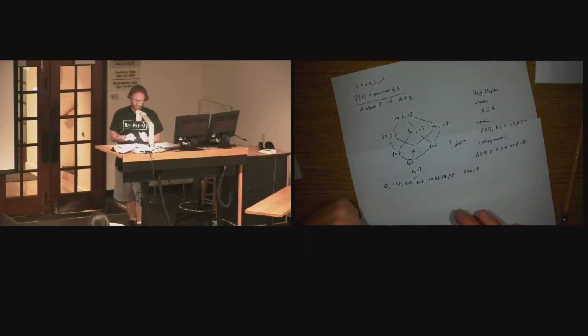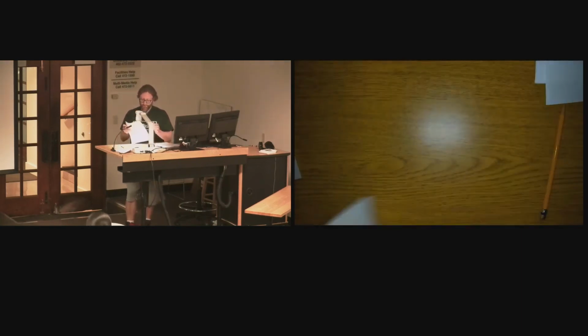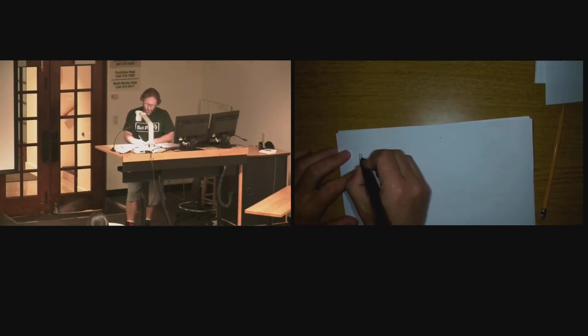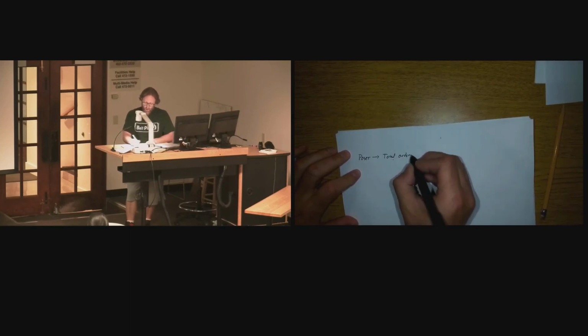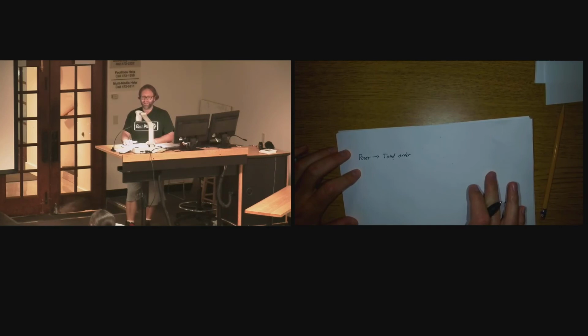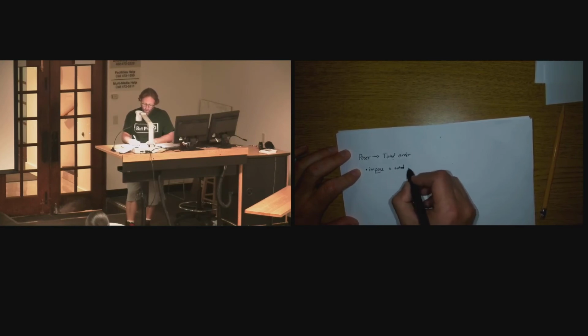So, the order that you go, this is a partial order. What we want to do is transform a partial order, a poset, into a total order. In other words, I want to write them all out in a consistent manner. We want to impose a total order on the poset, but we want to make sure that we are consistent with the original relation.